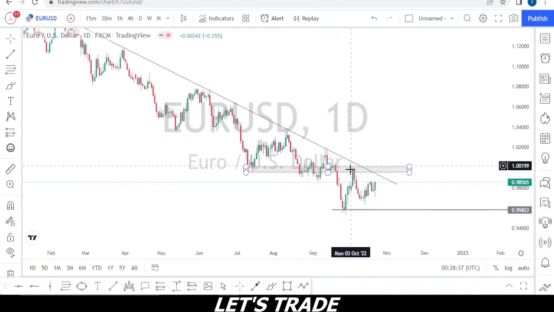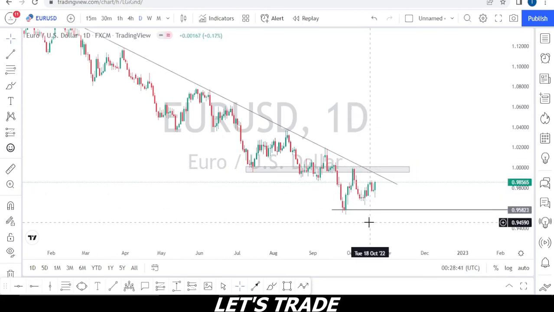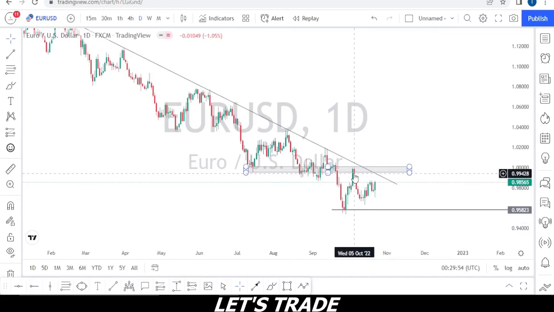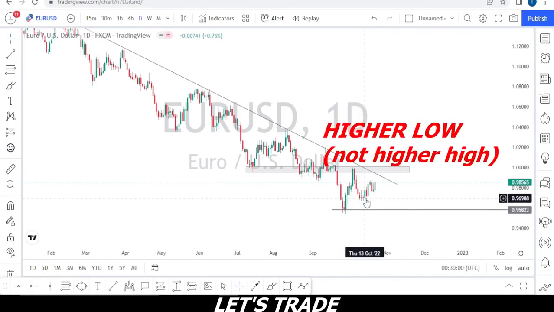Now after creating this lower high, I was expecting an impulsive move to at least equal the low here, or if possible, as usual, create a new lower low, but that didn't happen. This is another indication that USD is showing signs of weakness. Now we created a new higher high, right? And price is going back up.